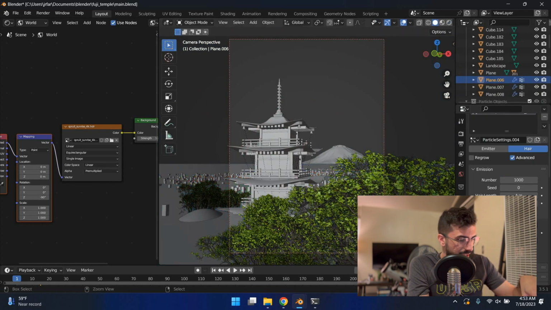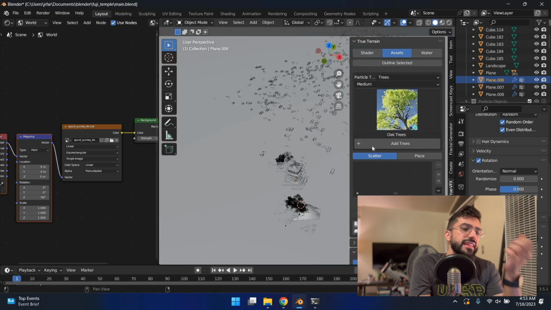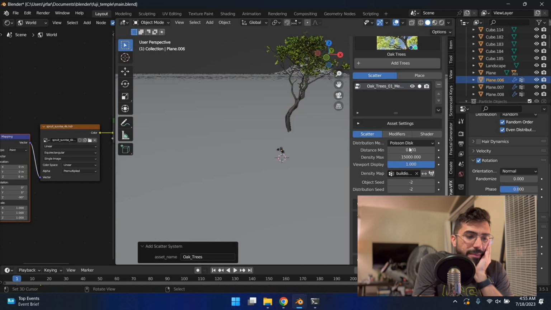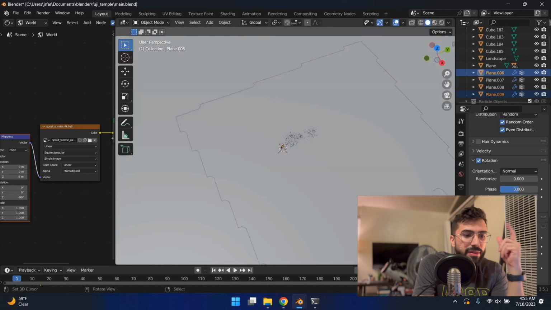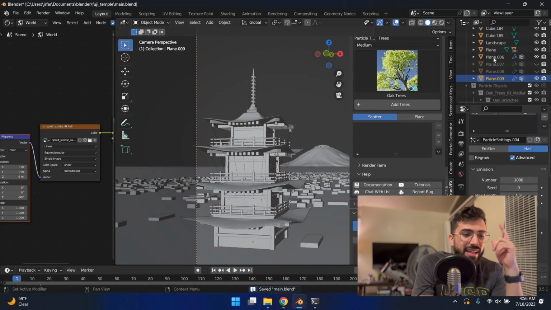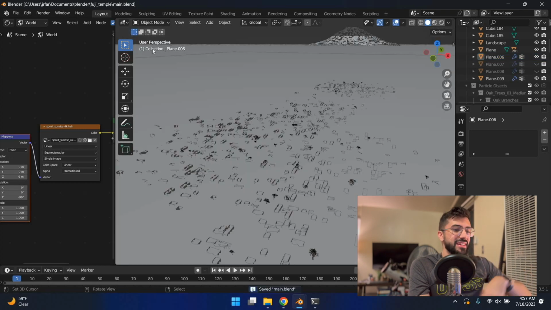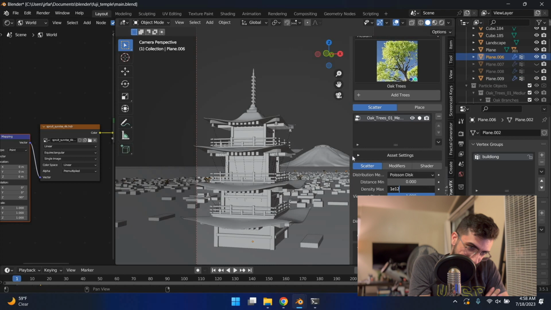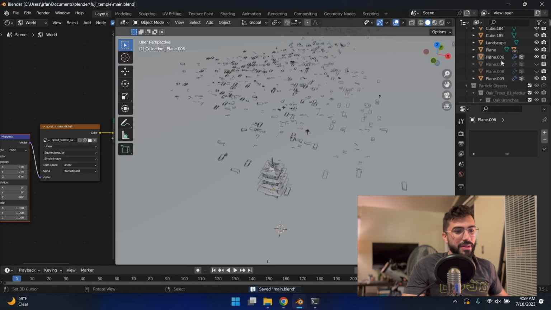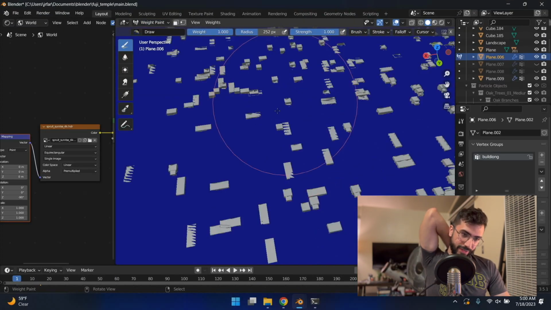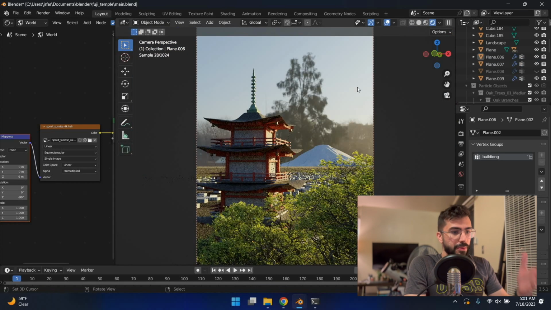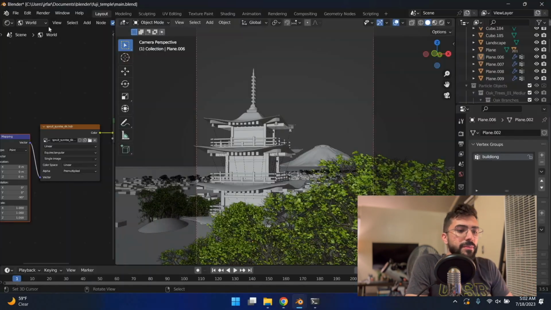And the big thing was not just having the buildings there, but also the trees there for scale. And this is quite challenging because I'm using this big ground plane thing to stretch all the way to the mountain. But I had to carve out a piece of it to have enough vertices to work with for the particle system. And that caused Blender to crash, as you just saw there. So would not recommend doing it this way. Had I more time, I think I would have come up with a more elegant solution. But once that was done, I was pretty happy with it. Got some trees interspersed with them there to give them a bit of scale.